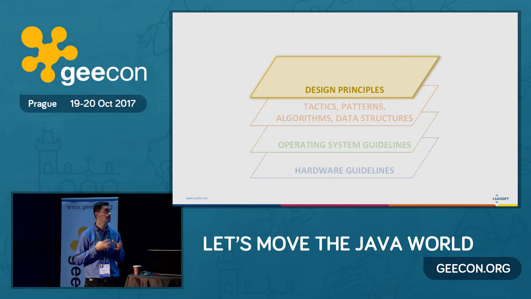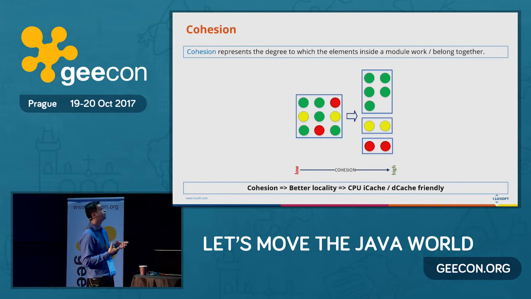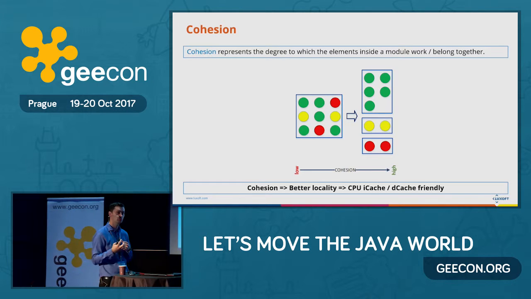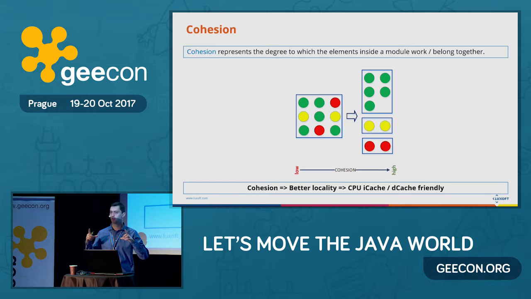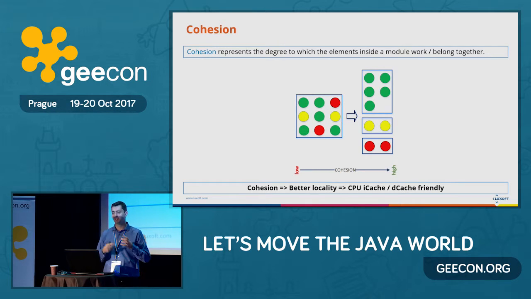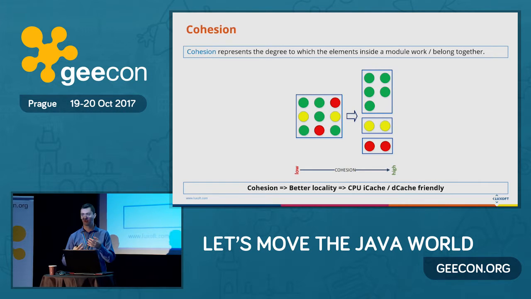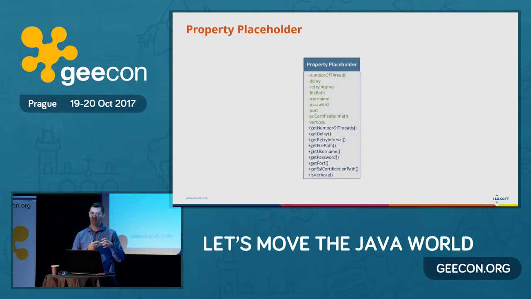Okay, all of this being said, let's touch the first layer, which is for the design principles. This is cohesion. What's cohesion? It's basically the degree to which elements belong together. I chose this color representation to illustrate that, for example, if we have a class or a package or a component, whatever, and you have objects that are not used with each other, that are not working with each other, it's better to segregate them. Why is that? Because seen from a performance standpoint, it's always good also for the CPU instruction cache, if those are instructions, and if you refer to the data, also for the data caching. So you are more CPU friendly if you segregate and design your classes, your components, and so on, based on high cohesion.